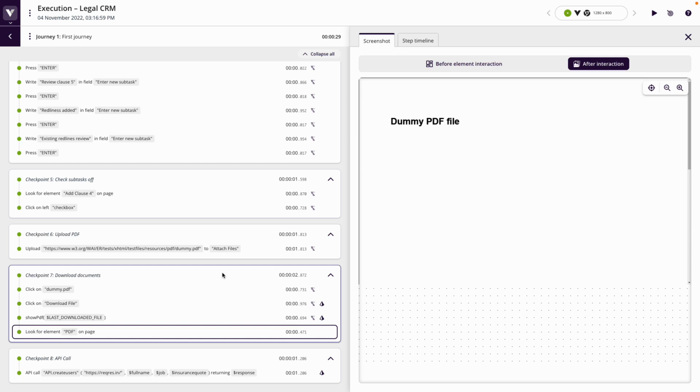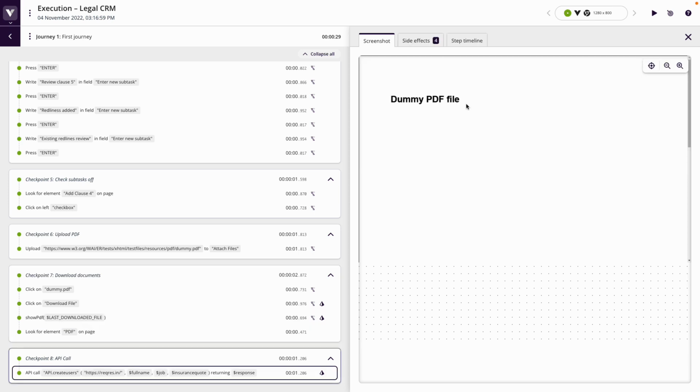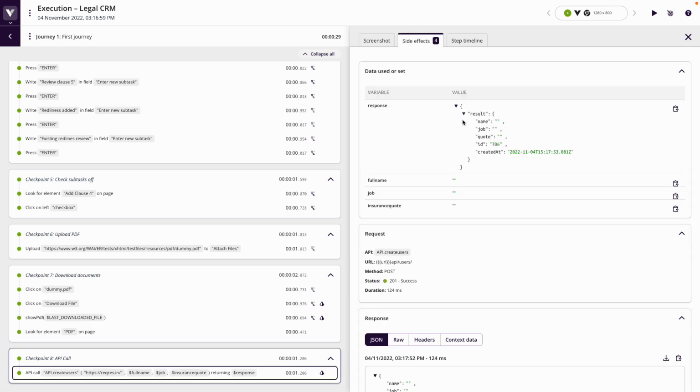So where you've gone ahead and created documentation in the UI that contains certain information, then you could store that data and then look for it to check that the PDF actually matches what was presented in the UI. And then of course we've got the API call that's being made at the end as well, which could be to check the API or use API data.